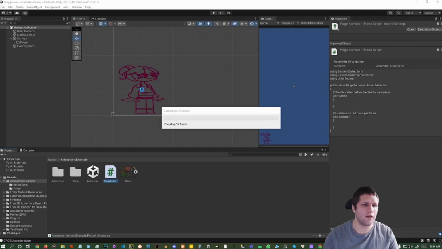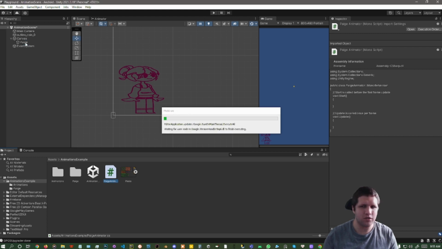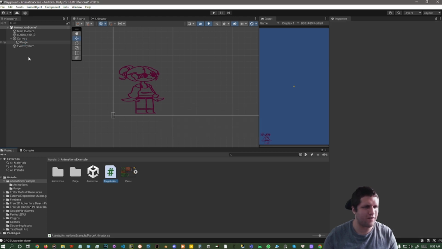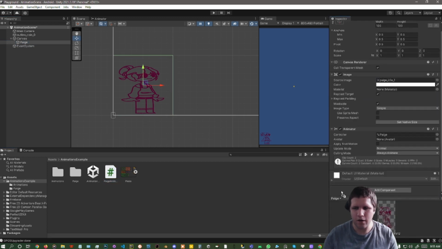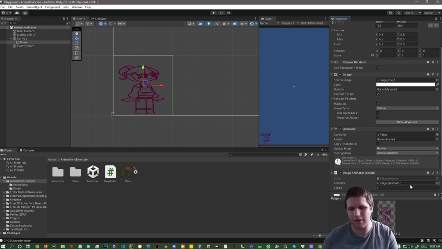Okay, let's go to our scene again, and I'm just going to drag this file onto page. You can have an animation controller, it does not matter where you put it, as long as we assign the animator by dragging page in here. You can also use the get component or find the object, but I prefer to assign it explicitly so we don't have to wait for it to find the object.